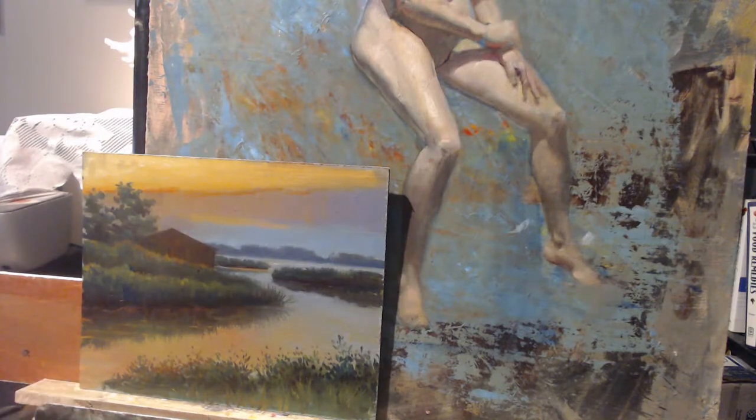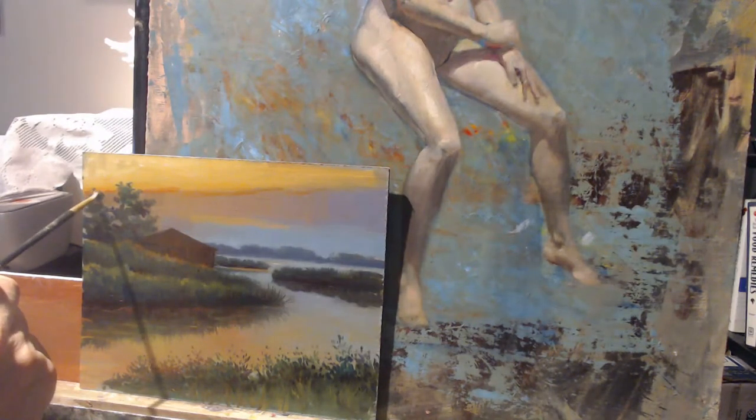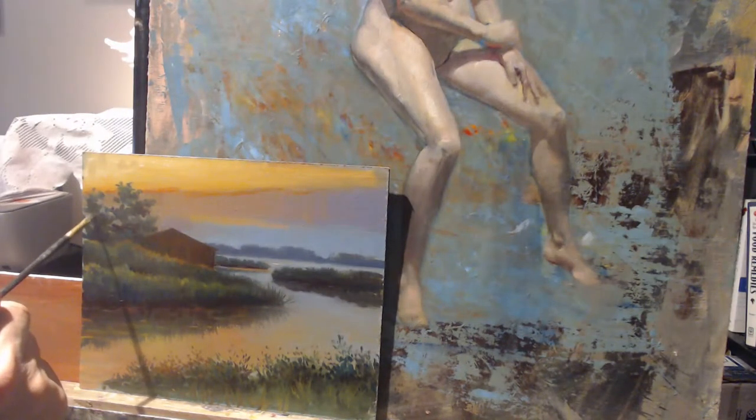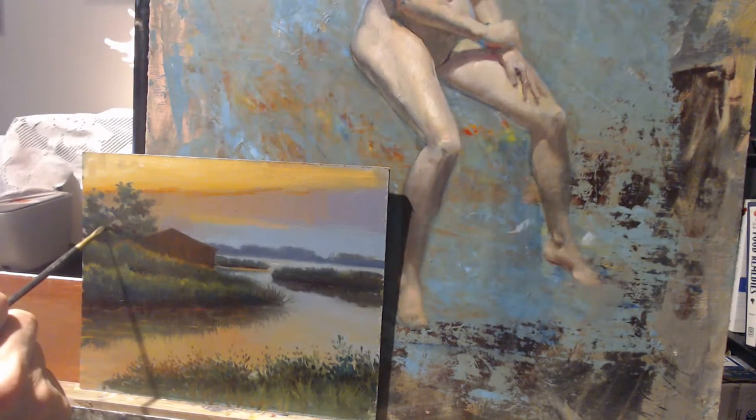I'm going to make the sky holes a little too big because I don't like to finish sky holes with the most distant layer. I like to finish them with the proximate layer. So if I go too far with the sky holes and then come back with the leaves, it's going to feel like the proper layering, like the tree is in front of the sky, like it should be, rather than feeling like the sky is in front of the trees, which is subtle. It might even be unnoticeable, but there's a feel to it that I think really applies.